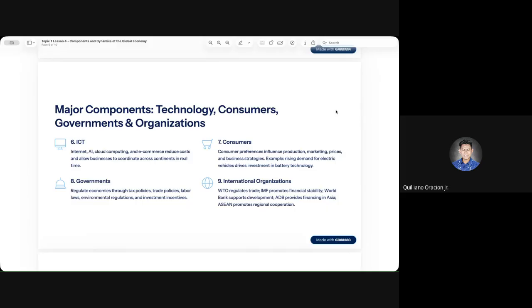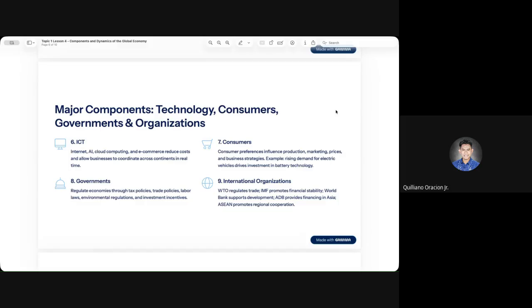Can globalization exist without transportation? Of course, the answer is no. Transportation is the bridge connecting producers and consumers. And there are different modes of transportation. We have the road, the rail, the air, and the sea. Now, which transports the largest volume of goods? Correct, the ships. Around 80 to 90% of global trade moves through maritime transportation.